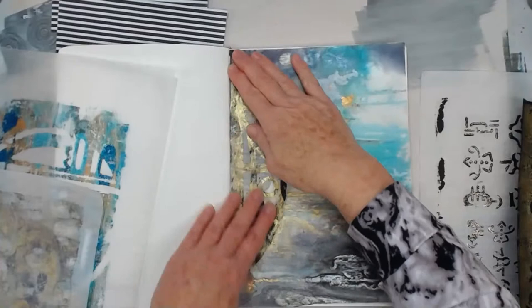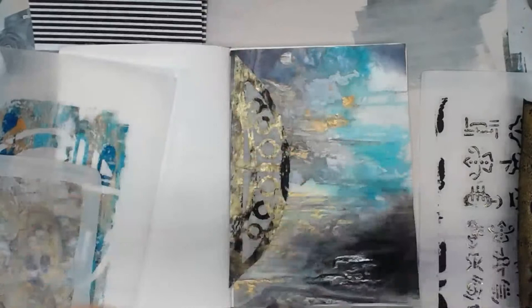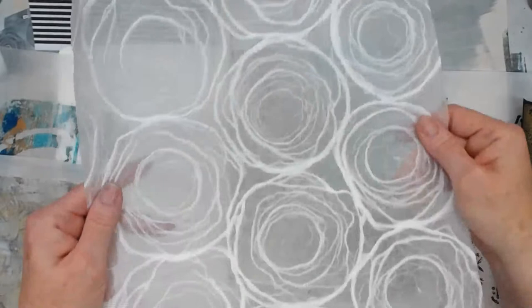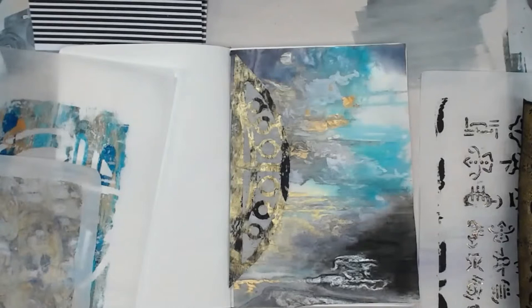So if I did that, oh, you know what I'm going to do? Shoot, I don't think I have a piece big enough to do it. You know, I like my black and white stripes. I can't believe that I used all those. Dot, I'm going to have to print out some just for you. Crap, crappity crap. Oh. Huh. I didn't know I had this. This is something like Foil was using the other day, spray inking it. I just found this in my drawer. What do you know? That gives me ideas.